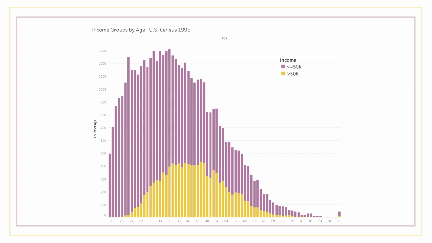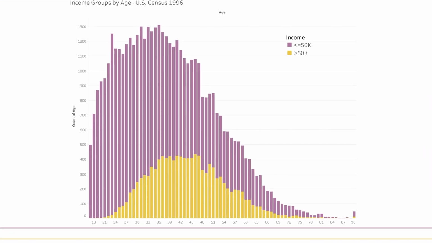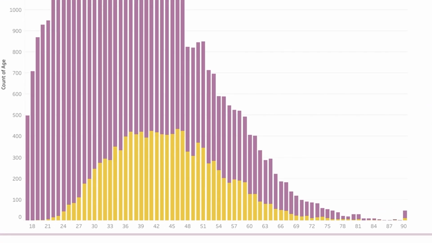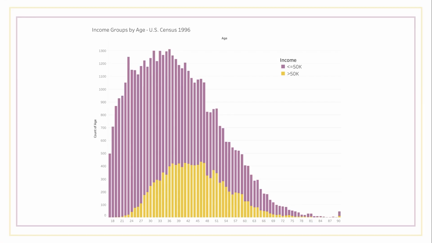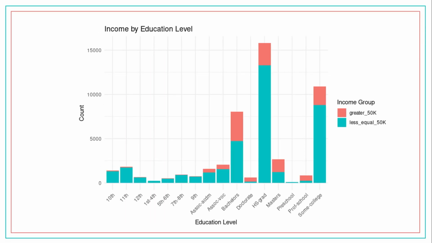And if you look closely towards late adulthood, so about 45 and forward, you can see that the bars do shrink, but that's the total count of individuals in that group itself. The distribution in each group remains fairly balanced for the most part until you get into the later 60s. Continuing with the group statistics, I decided to plot the groups by their education level and their income bracket.